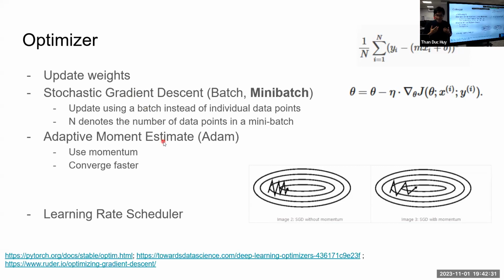But there is another idea of using momentum. So let's say you're a person on a hill and then you're running down, and you have inertia right now. Now it's physics. So you have a certain inertia. You are turning left, then you keep going left. So now if I ask you to turn right immediately, then that will be quite hard. So it is the same idea for this optimizer. It's not just about going down the gradient, but it also incorporates a certain variable called momentum.